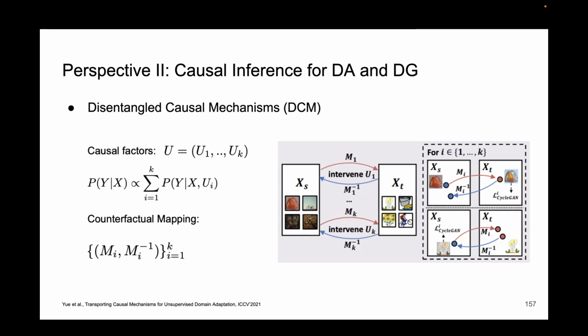The causal analysis is based on this strong hypothesis of the physical existence of those interventions. They want to find out, from those assumptions, what are the most likely or most probable interventions that indeed happen to produce this kind of domain gap. Once this is formed, they can utilize it to learn the interventions and further reverse the intervention to close the gap from the source to target and from the target to source. This is the high level idea.